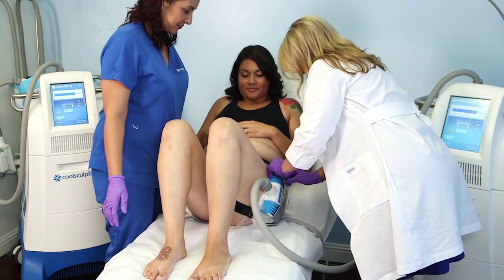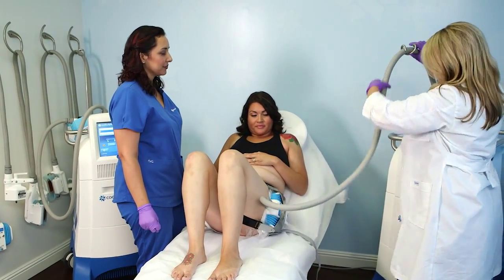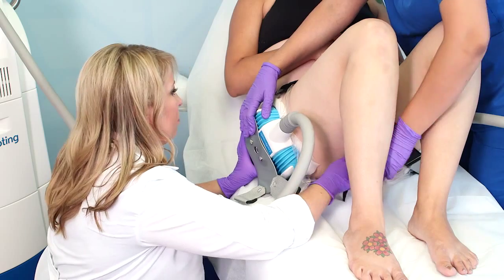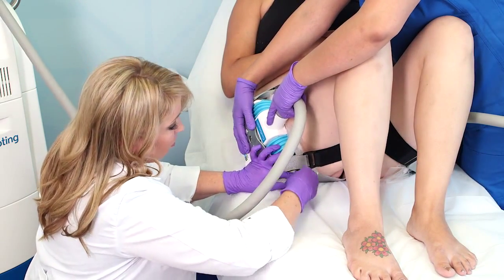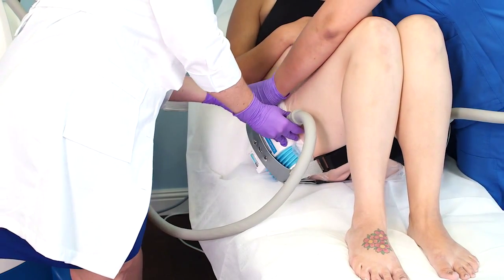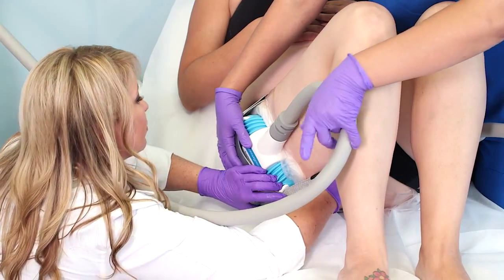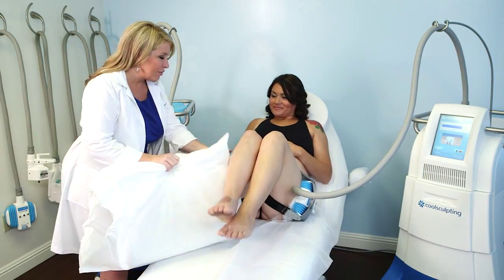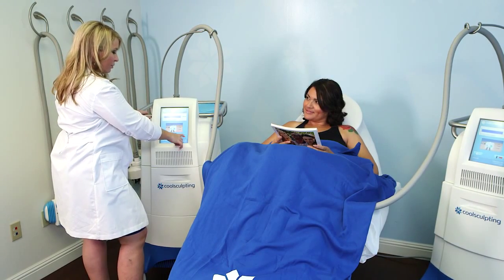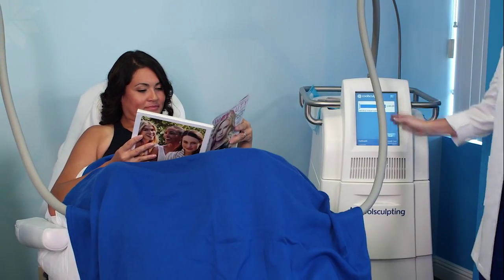Once all straps are in place, begin to tighten on all four sides so there is no movement of the applicator. Secure the first applicator in the support arm and position the second applicator inside of the foam borders with the umbilical going down the leg. Loosely secure the black strap around the inner thigh and secure gray strap one closest to the buttock. Help the patient lift their body again, pull the extra slack, and secure the other end of gray strap one across the top of the body and loosely attach it to the securement anchor. Once all straps are in place, begin to tighten on all four sides. Adjust the treatment bed to get the patient into a reclined position and use pillows to improve patient comfort. After the patient is in position, engage cooling on the first applicator. Wait approximately five minutes before starting the second treatment to allow time for the manual massage at the end of treatment.